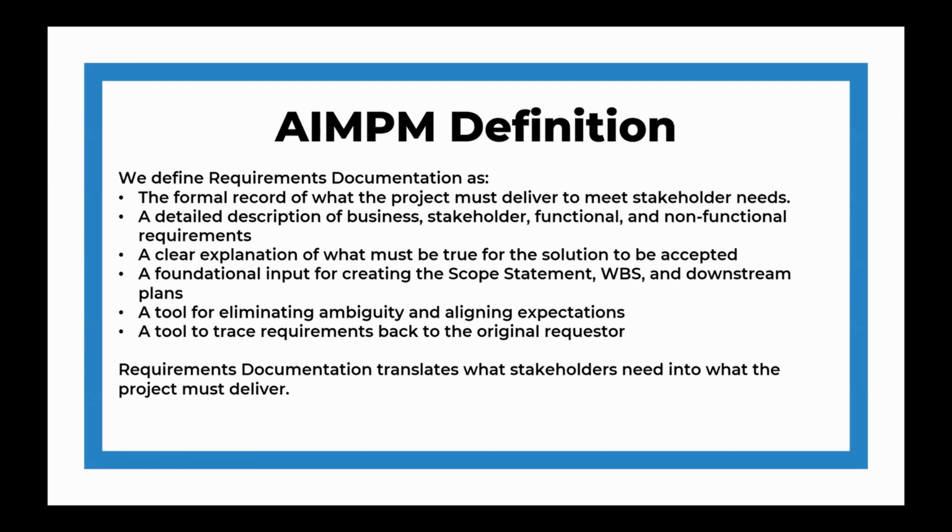It's a tool for eliminating ambiguity and aligning on expectations. It's a tool to trace requirements back to the original requester. And it really does translate what stakeholders need and what the project must deliver. Now, this is the bridge between stakeholder expectations and actual project execution, and it takes place very early on in your project.